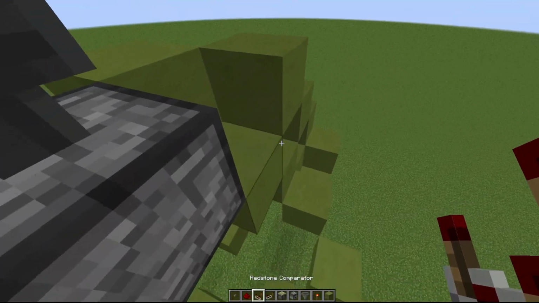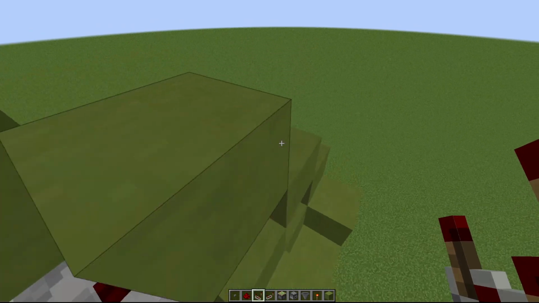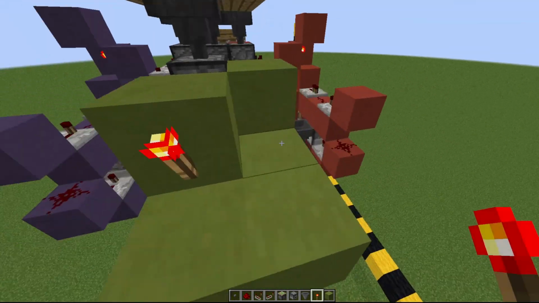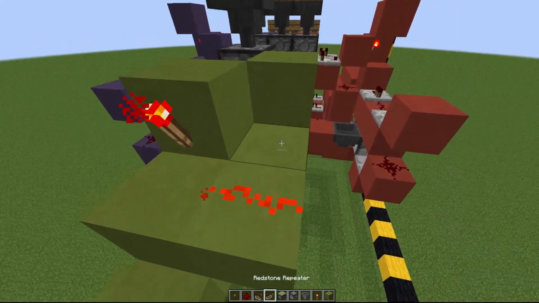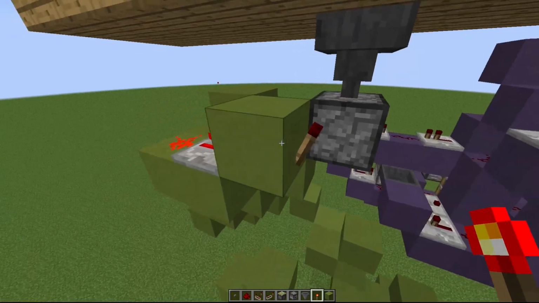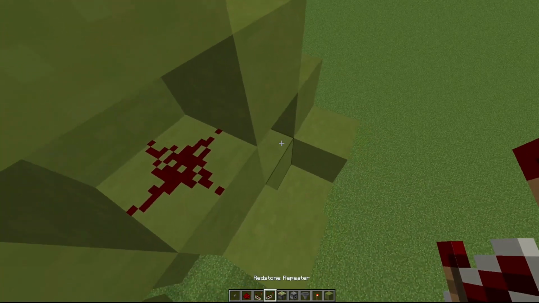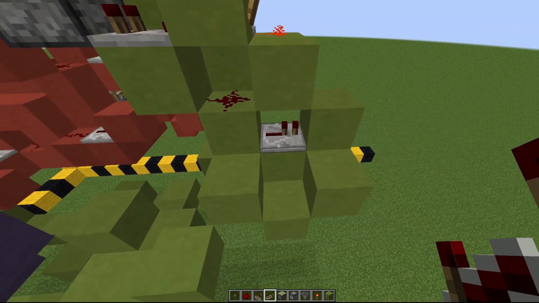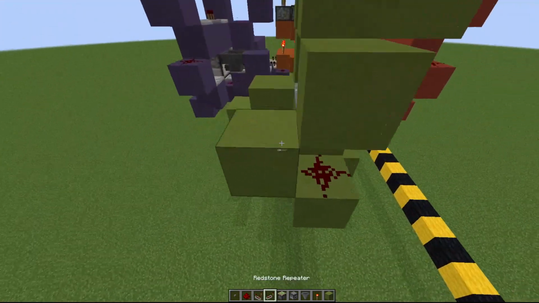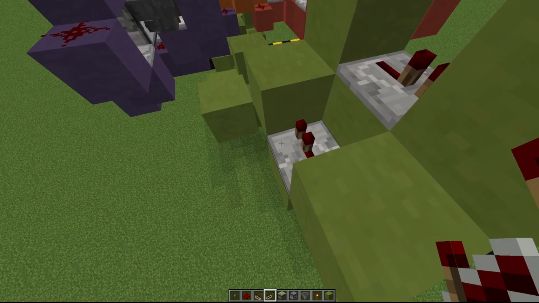Wiring this section up, we will start with a comparator output from the dropper, which will power this redstone dust and this torch. From there we can power the redstone into a repeater, which will invert this torch. Heading down the circuit, we add a repeater on 1 tick, which will power this dust into another repeater, which has a full 4 tick delay.